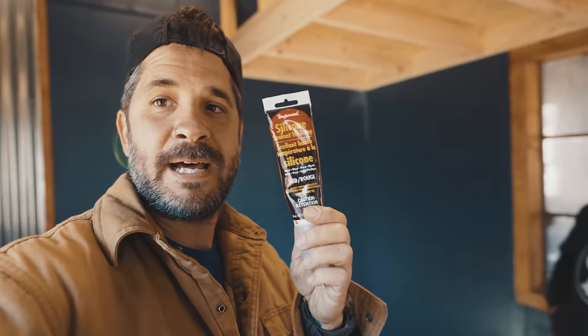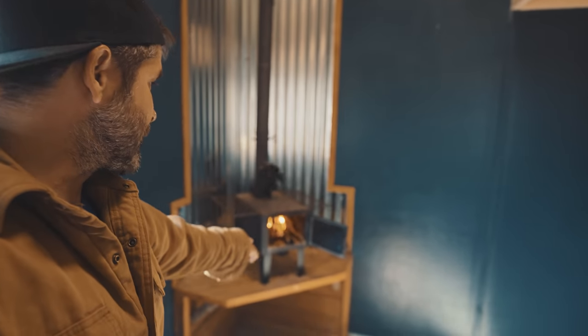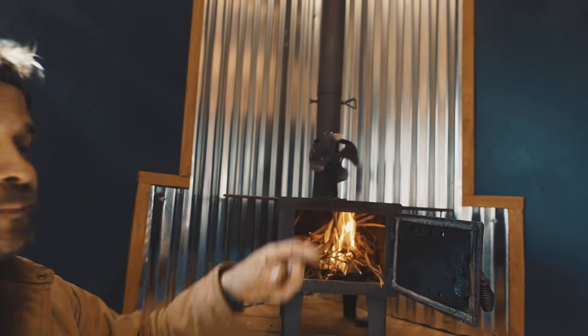And then I got this sealer stuff that I put on the pipe to make sure it wouldn't leak smoke into the room. It is a little smoky. We're burning trash outside, and I had the door open. Right now I have the door open on here, but you can tell it is starting to go pretty good, and the fan's going up there.